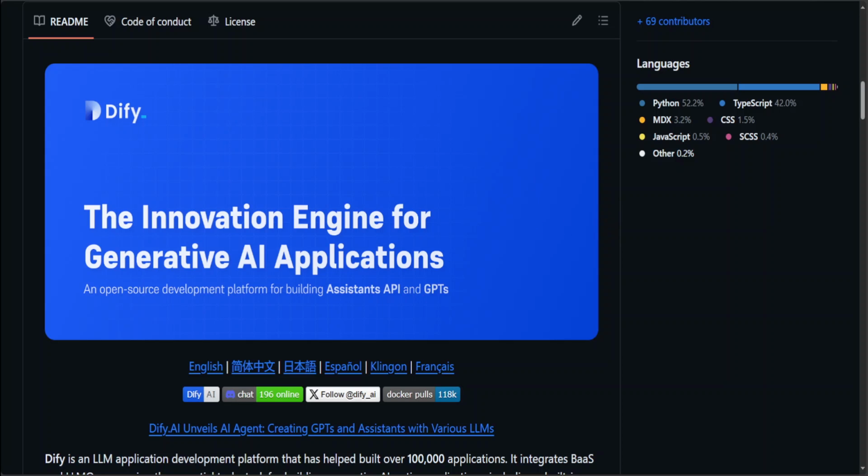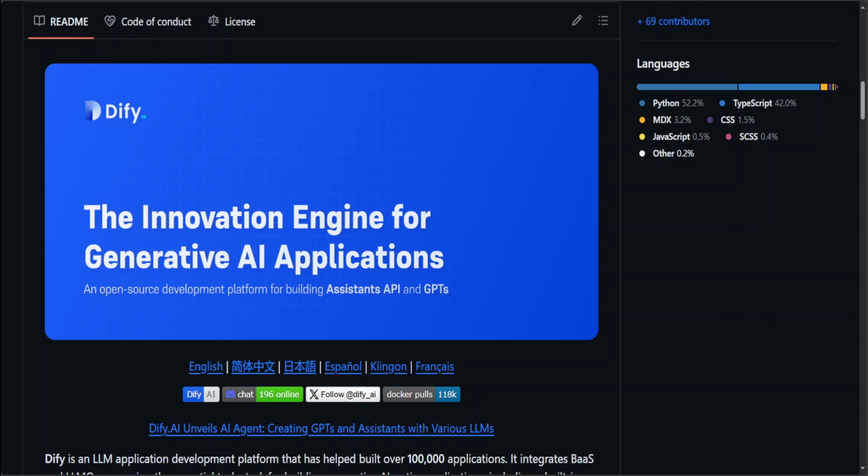But before that, let me give you a quick overview of what exactly this tool does. The difference between this tool and the rest of the tools is that if you're looking to build AI assistants, then mostly you'll be using OpenAI's assistant or similar services, which are closed source and they don't give you much liberty to tinker with the LLMs or to manipulate your application in the way you want. This is where this application shines because it not only works with OpenAI, but it also works with a lot of other open source large language models such as Llama, Mistral, or you just name it, and you would be able to run it with it.